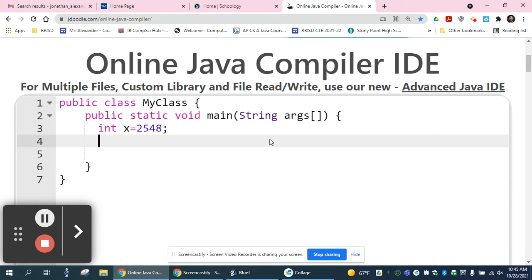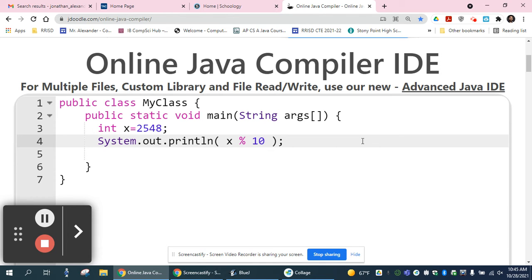Instead of having 2,548, I want to have 8, 4, 5, and 2. You can pull apart a number using mods. You could say something like System.out.println, and if I did x mod 10, when I divide this number by 10, 2,548, what is that number divided by 10?